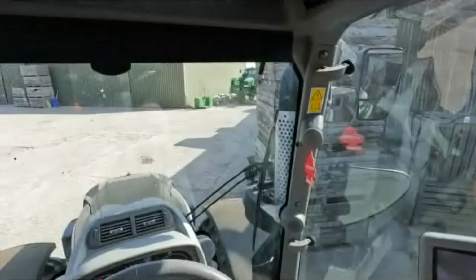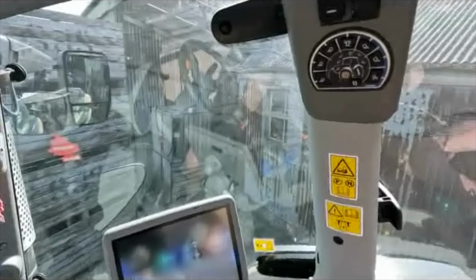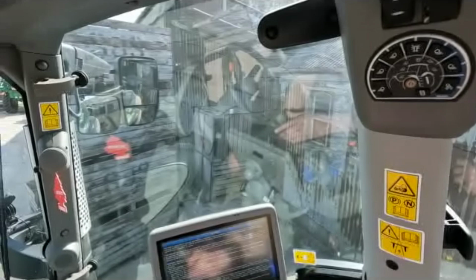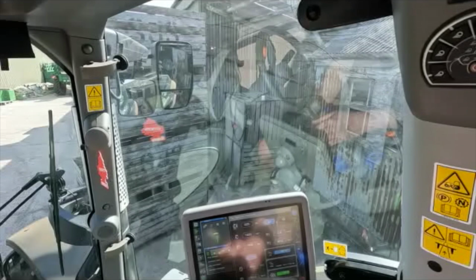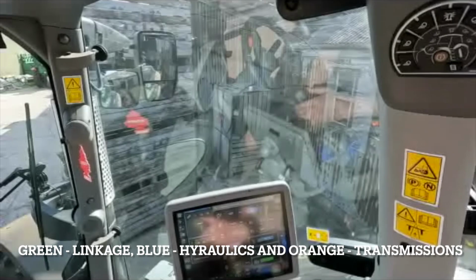All right. So we'll just let her initiate. The main thing you have to remember with these: if you hold the joystick, you'll feel at the back with your fingers there's a consent button and also a roller. We'll go through the controls for a start. Very simply done. Green is linkage related, blue is hydraulic and orange is transmission. So it's nice and simple all the way through.